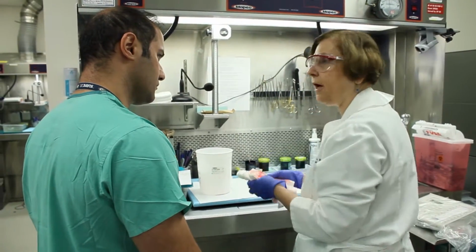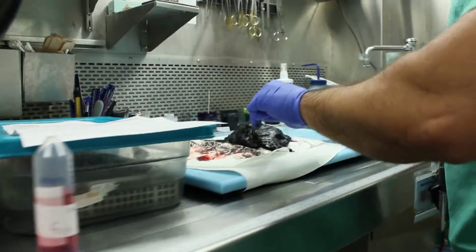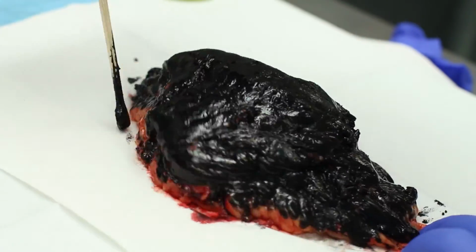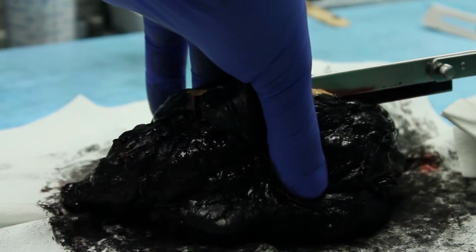So the surgeon removes the organ of interest. It is immediately transported to the pathology department. It's received, and as I said, examined by a pathologist and or perhaps a resident. First step is to put ink over the outside of the specimen because that marks where the surgeon cut. And we then can open up that specimen and look at it.